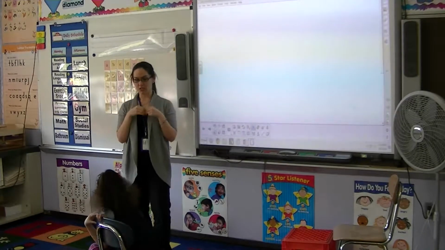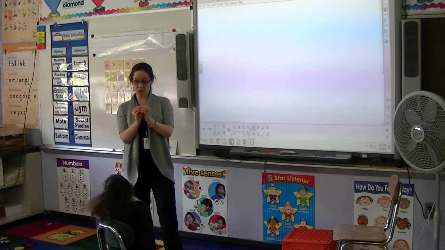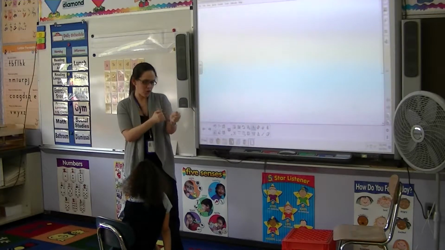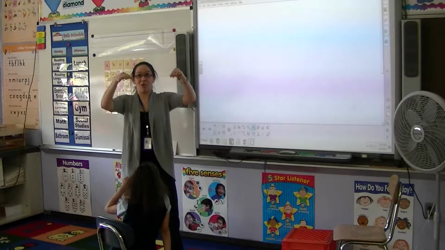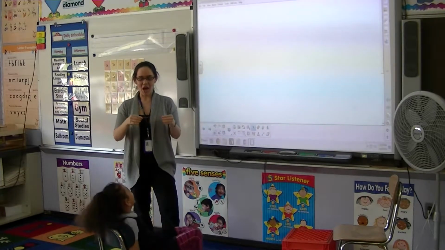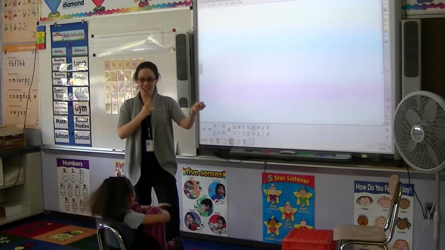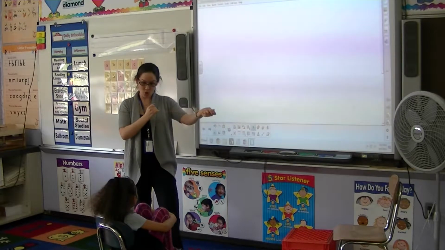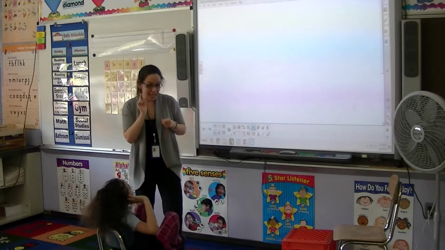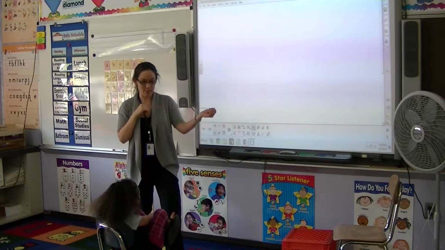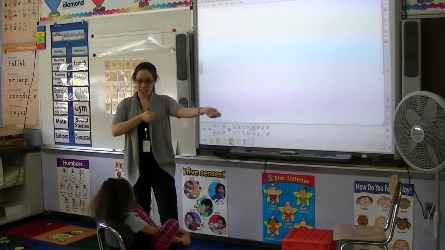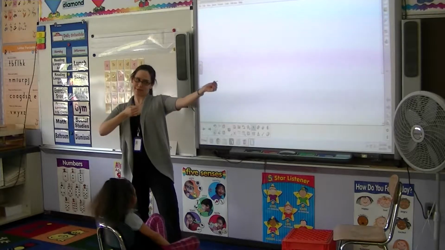Letters. No, we have a word, and I'm writing letters, but I'm stretching out the, what do I hear? Melissa, look at me. When you're stretching out the word, I'm writing letters, but I'm listening to stretch out the, what do I hear in the word? Letters have sounds. Yes, letters have sounds, so I'm stretching out the sounds to hear the sounds. Okay, we can still use the rubber band.